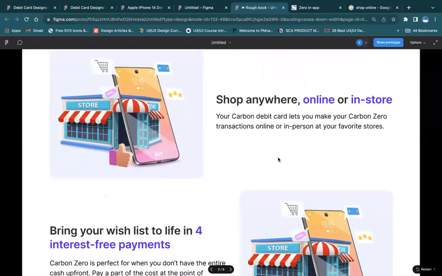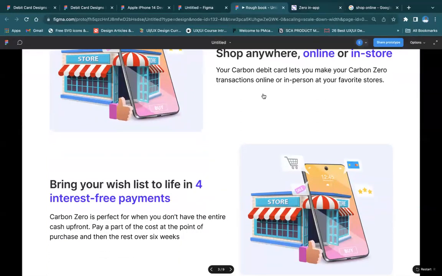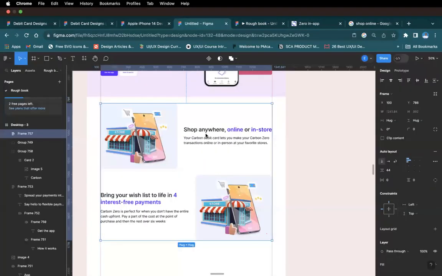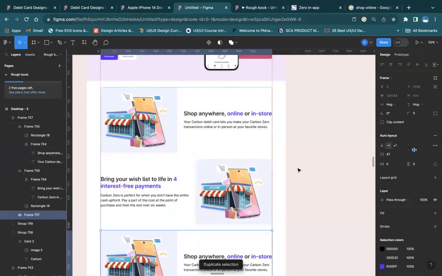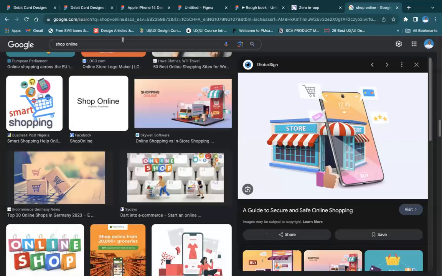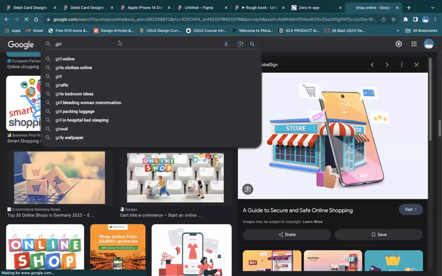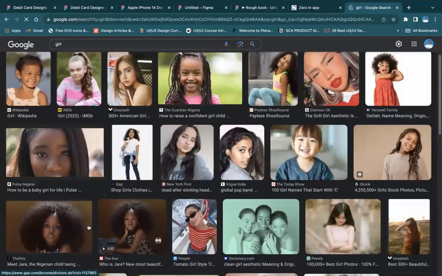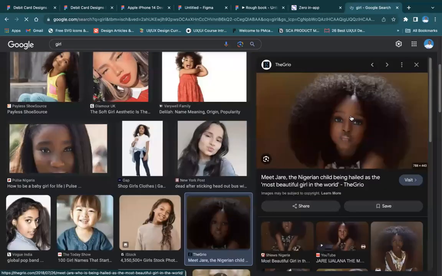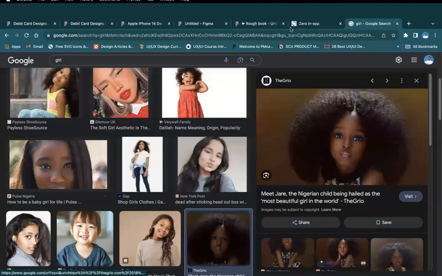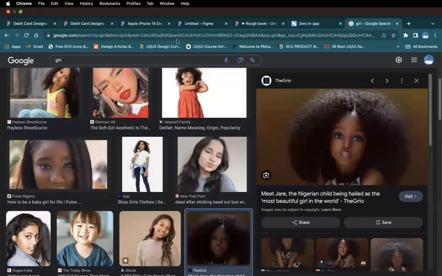Yeah. Now what's the next thing that they have here? So it's still the same thing they have. So all I need to do is to come down and duplicate this, Control D, and use this to bring this here and change the pictures. First change the pictures to, let me see, a shopping woman. I love this picture. I don't know why. So copy and come to ours and paste.